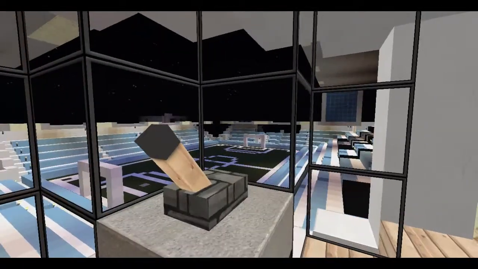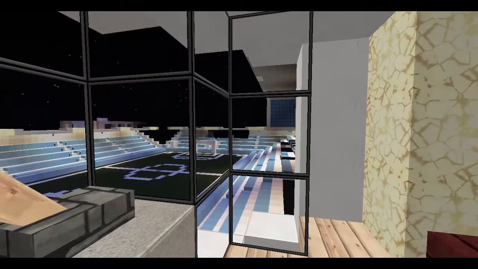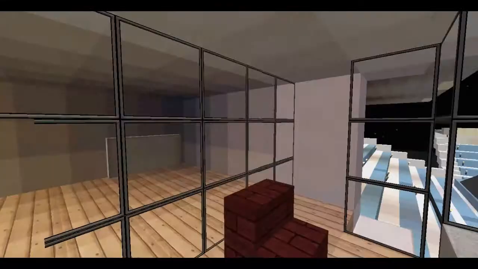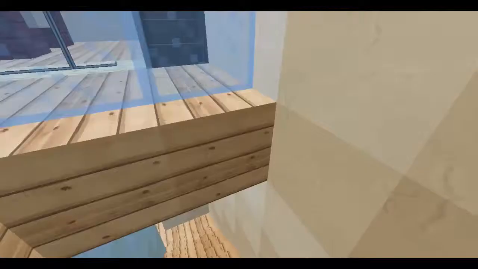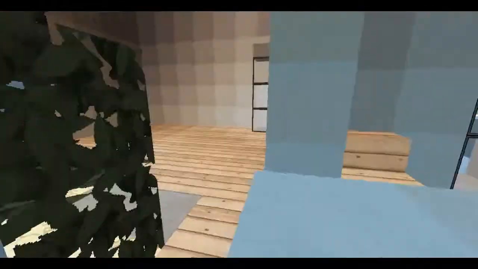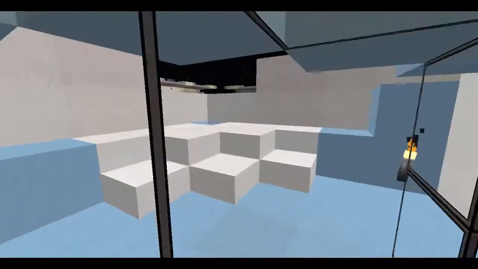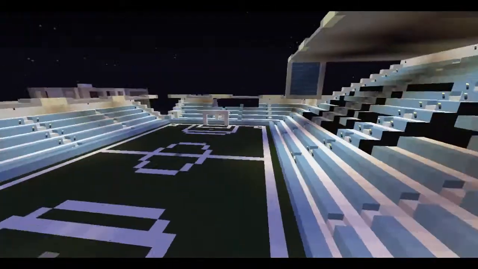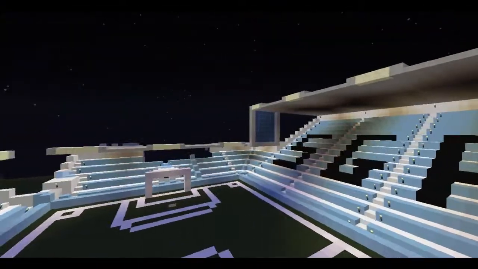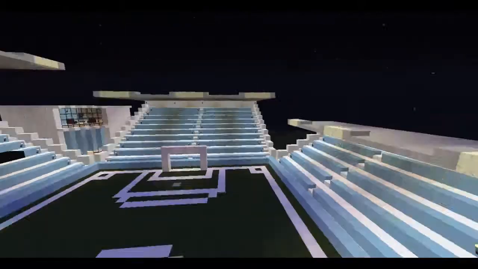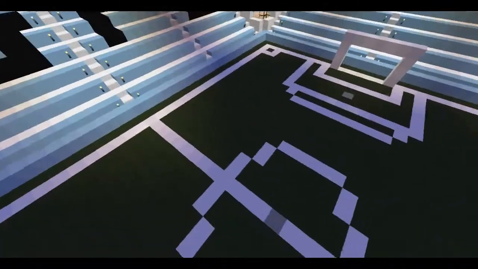There you go, that's what it looks like through the commentary box. Obviously, that chunk would be there, but I don't know why it's not loading. And that's what it looks like in there. And I'll show you it outside now. I think it looks the best at night. Right, that bit's there. I think I'm going to put some cameras there. But if you look, I think it looks really nice at night because it just lights up when you play.